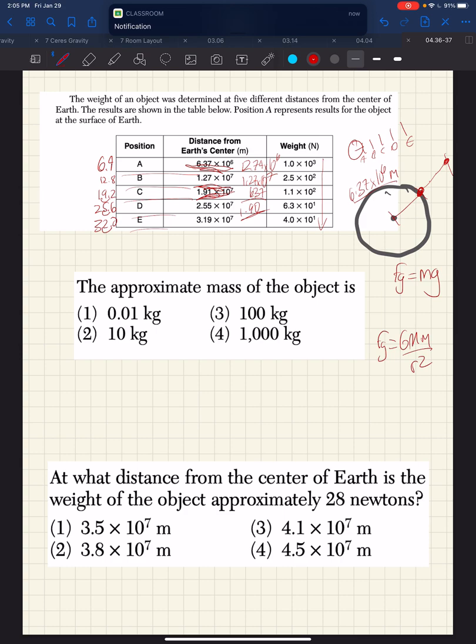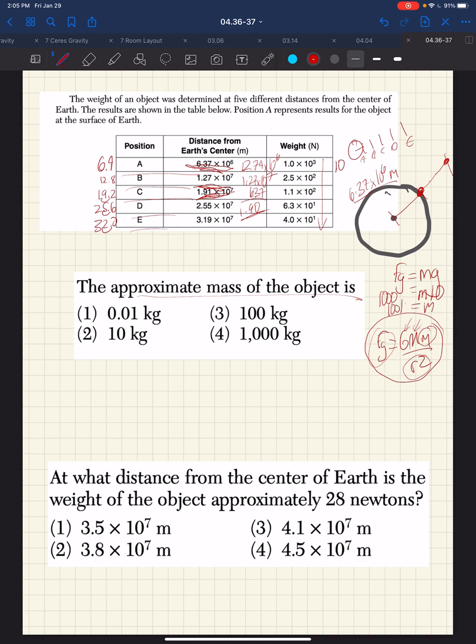All right, so we get to the next question. The first question, what is the mass of the object? Well, we could go through some calculations using this formula with the mass of the Earth and the universal gravitational constant to find this, using the r's that are given and the weights. So we could do that. Or, let's see, we're looking for the mass. We know a bunch of weights, but we know g is 10 here at the surface of the Earth. So if the weight is 1,000 newtons and gravity is 10, then the mass is 100 kilograms.